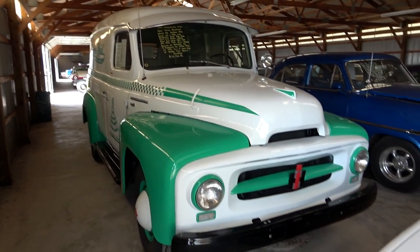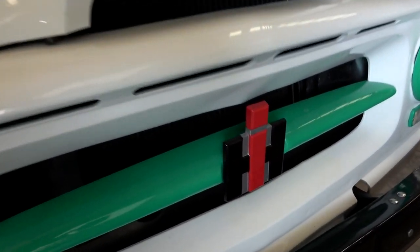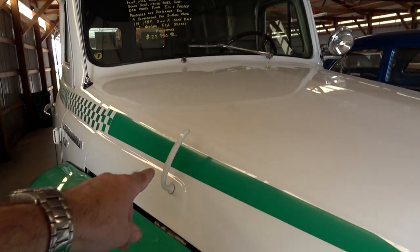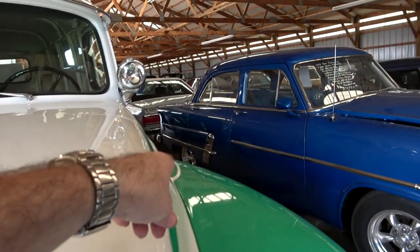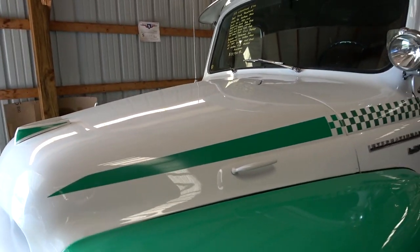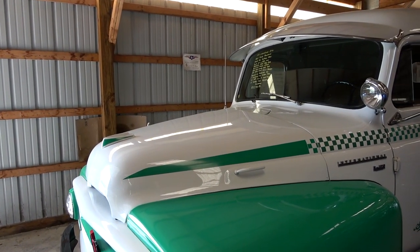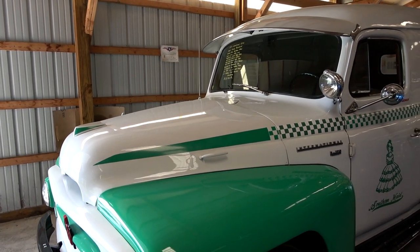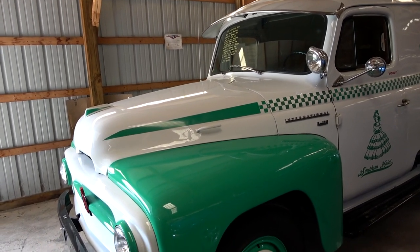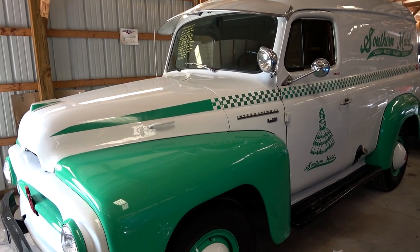This being a 1953, it's from that time period when he would have done the commercial, so that's pretty neat. Got that nice International badge right there in the center of the grille, and the hood has dual releases. I tried to open it and it felt kind of stiff, so I don't want to break anything. It's powered by the original International six-cylinder backed by a three-speed manual — nothing too exciting, but it is all factory original. If you want to see it, you can check out the website and they'll have a picture of the engine.